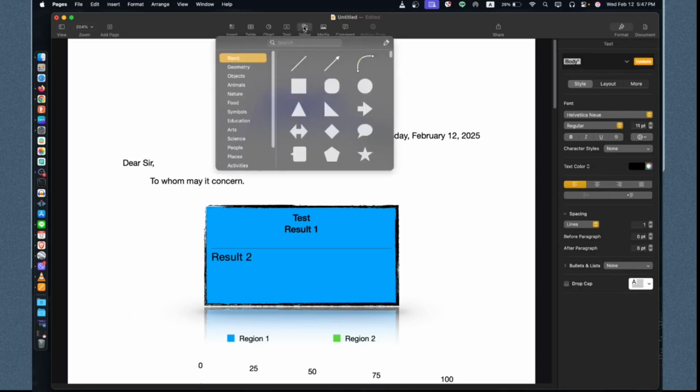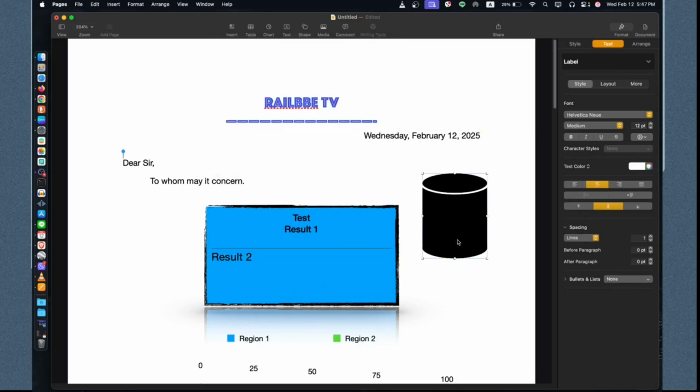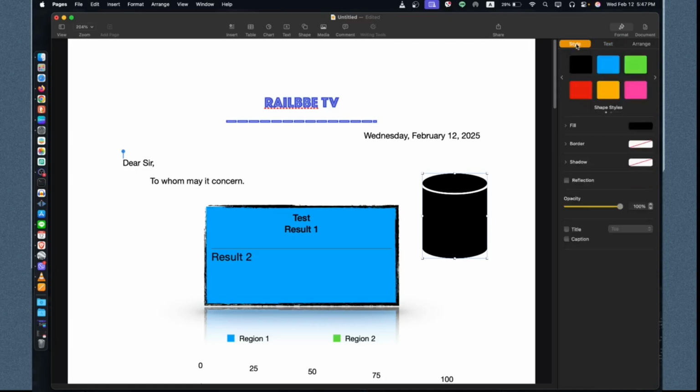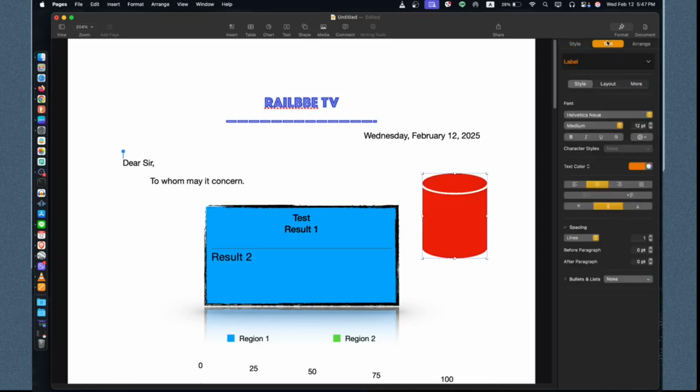For example, let's add some geometric, like the cylindrical shape right here. There, cool. Change color, well, it's still up to you if you want to change color. Let me do the style first. There. And then the text, I forgot the text.